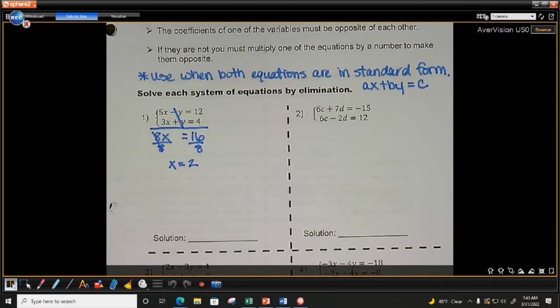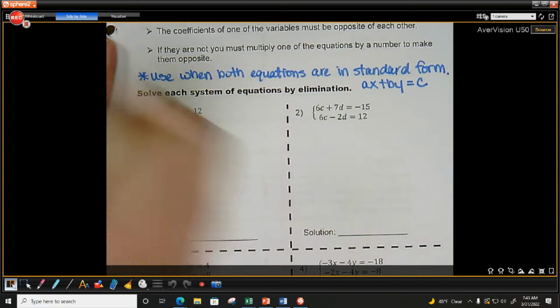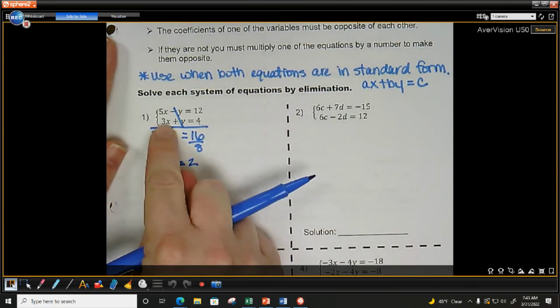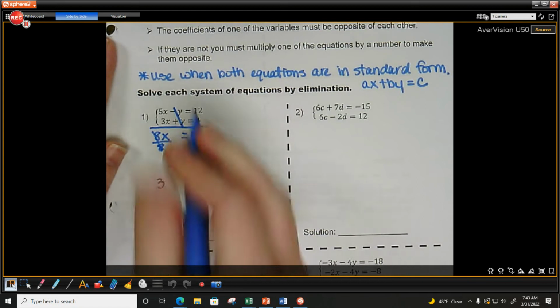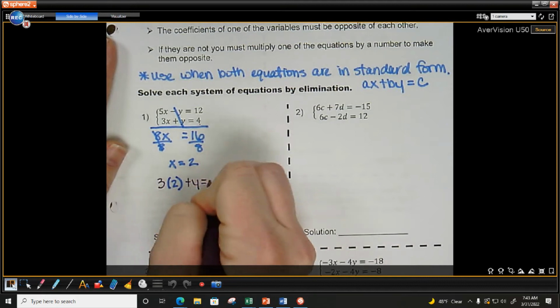The y value. Okay? Now, if this ordered pair that we get as our solution is on both lines, does it matter which equation I choose to substitute the 2 back into? No, we will get the same y value. So it's just personal preference. I don't really want to deal with the negative, so I would rather deal with the 3x plus y. Okay? So I'm going to do 3, not x. What's my x value we just calculated? 2 plus y equals 4.